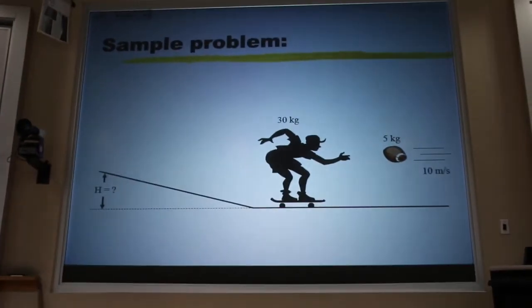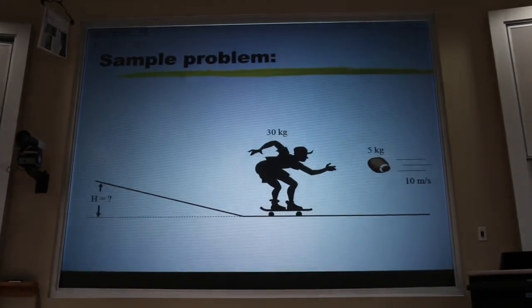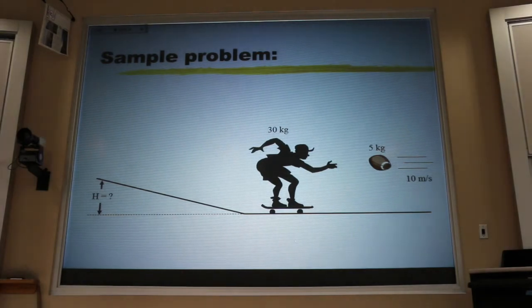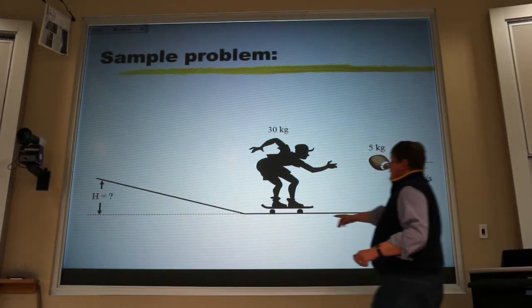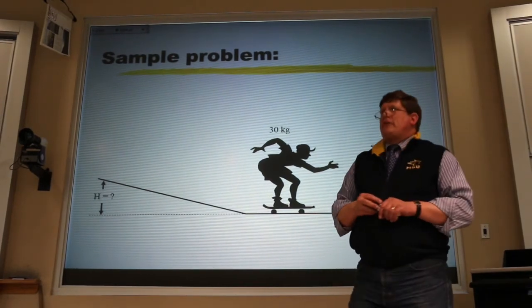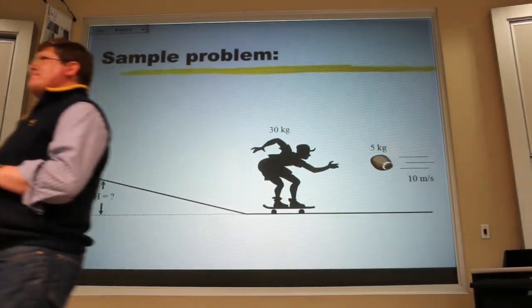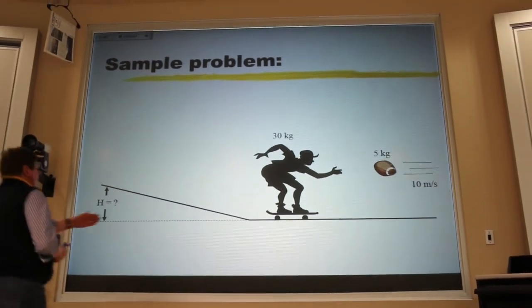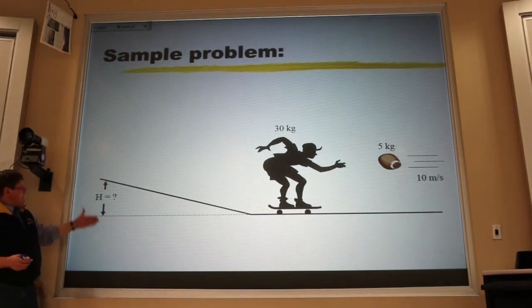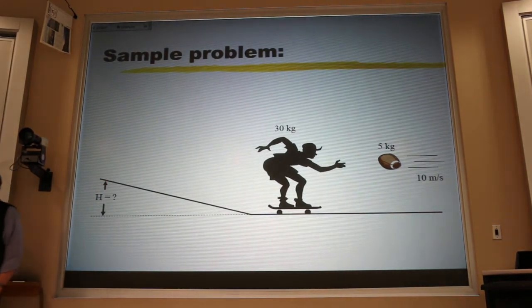Okay. If I look at this problem where a young man catches a football, and we'll assume that he's on a skateboard with really, really good wheels, the very finest wheels, so fine we could consider them frictionless. And he catches that football, and the football causes him to start rolling up the hill. And if I were to ask you, how high does he get before he turns around and goes back down? Is that momentum or is that energy?